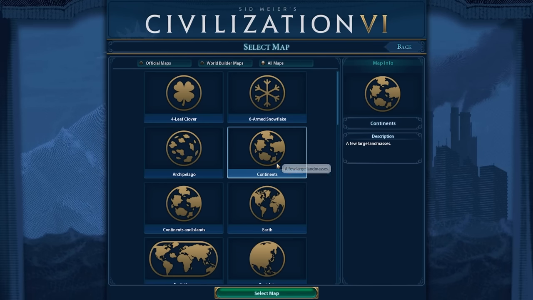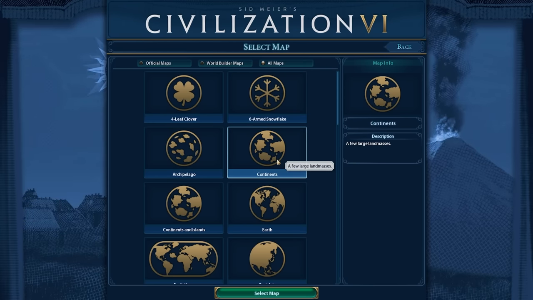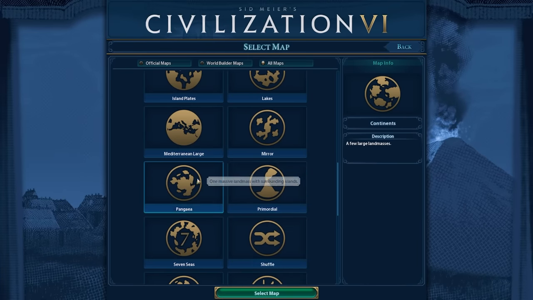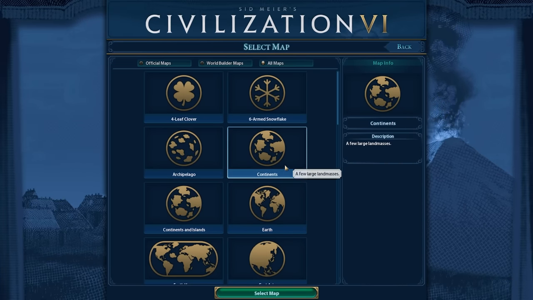When it comes to map type, I think continents is a pretty good map type to learn the game on because you'll only have two other opponents. You could, in theory, pick any of them, however, if you want to try them all out and just experiment with the game. My recommendation, though, is continents.